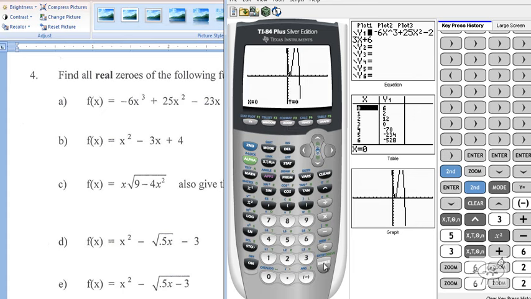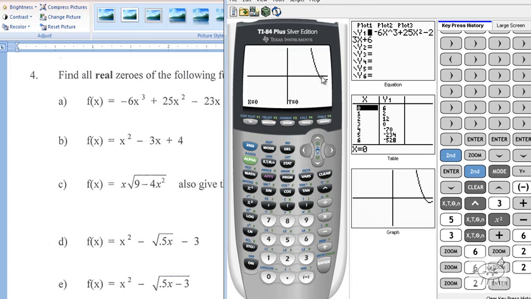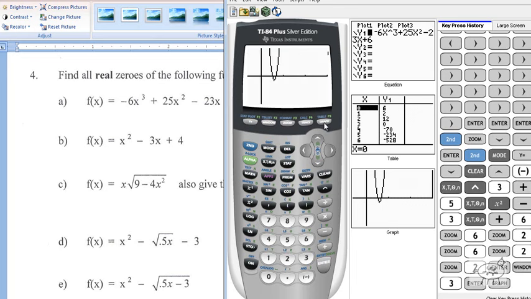I want to go back to zoom in here, right? It's crossing. Let's actually zoom in a little bit more. And there it is. Okay, it's crossing it in 2 places. So let's do it just for the heck of it. Let's do our window, and let's say that's our x min, and I can change our x max to, I don't know, 3, just to kind of see where things are. Okay, so you can see it hits it in 2 places.